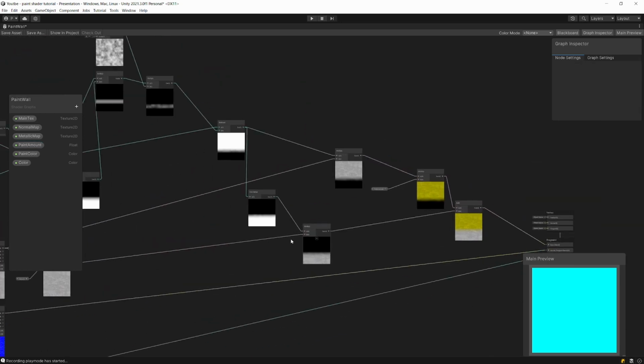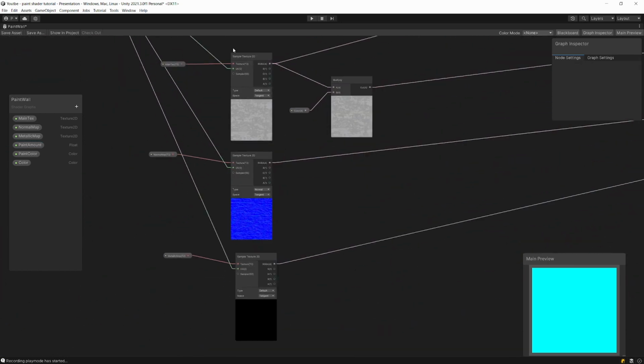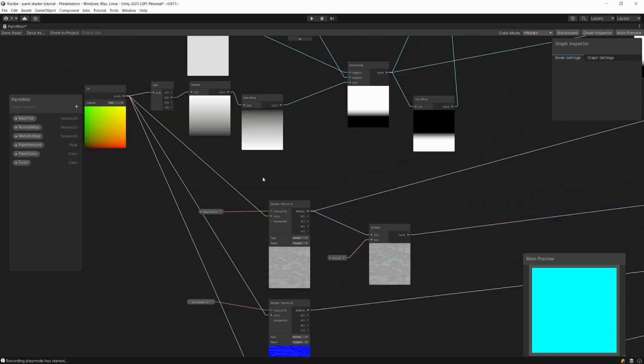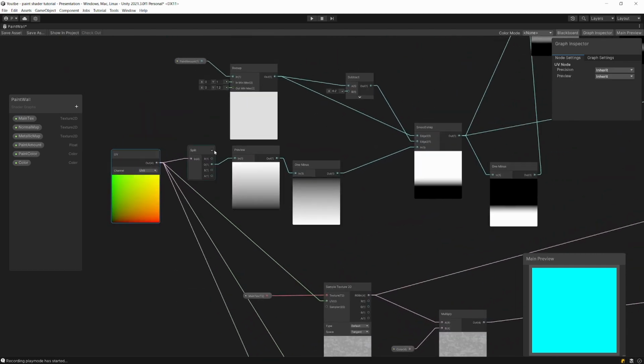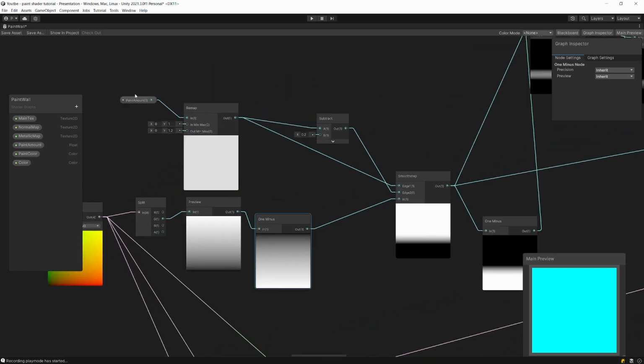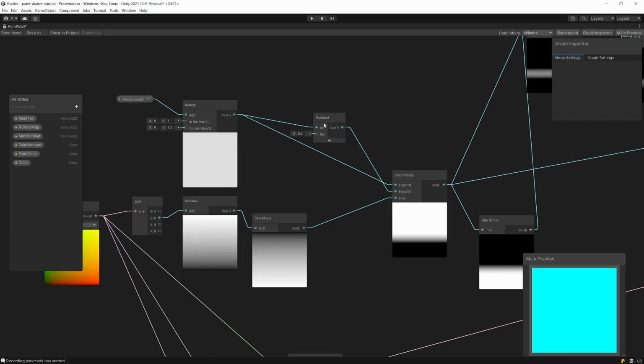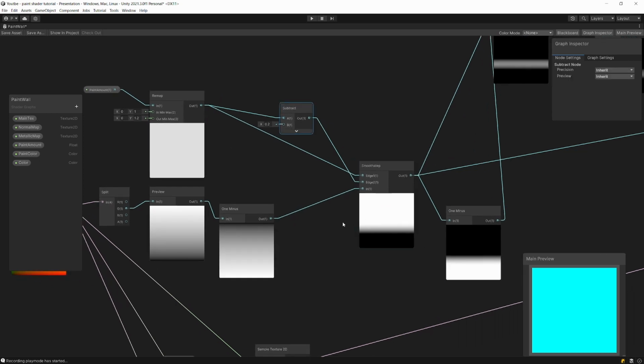So just to recap, what we did is first we have applied those textures, and this should be pretty clear. Now here we have taken the UV, we have split it and taken the G value, and we have used 1 minus to get the correct input. We have used paint amount float value from 0 to 1 on the remap node and get it from 0 to 1.2, and we have used subtract node to get this narrow strip of gradation between the white and black color using the SmoothStep.